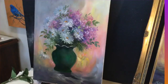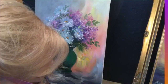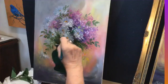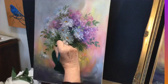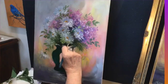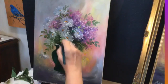Okay, now let's see. We have some light green ones, so we'll go into our phthalo yellow green, maybe some ochre, and maybe a little white. And we've got some really light guys coming up here, right over this daisy a little bit. This is where you start to get into the layers, your layers of color. You start with your darks and then end up with your lights. If it's not light enough, put some yellow into it, and maybe a little more white.